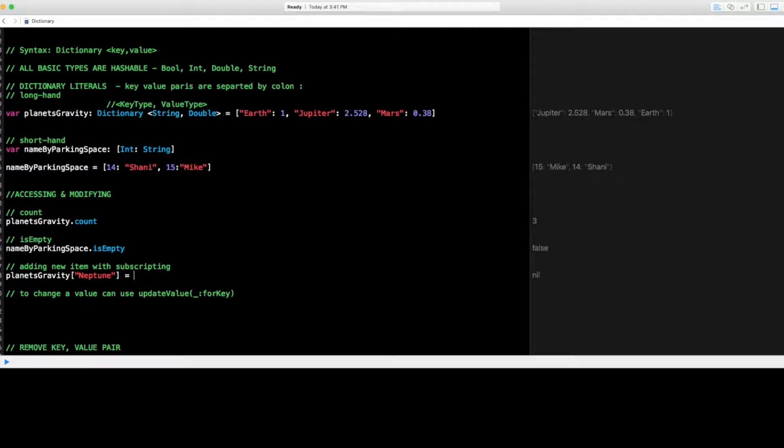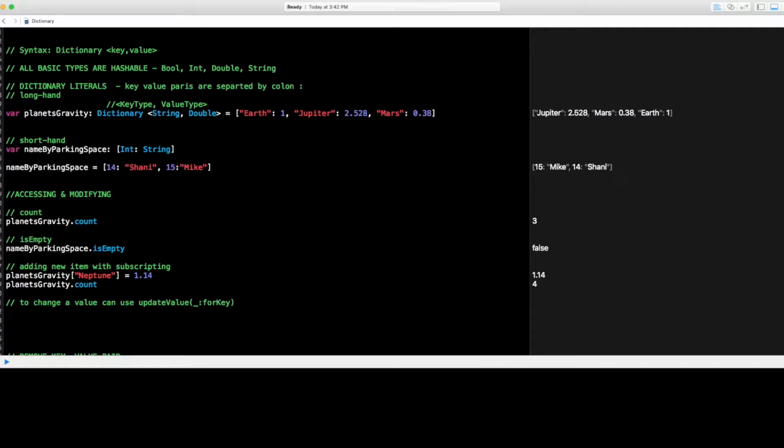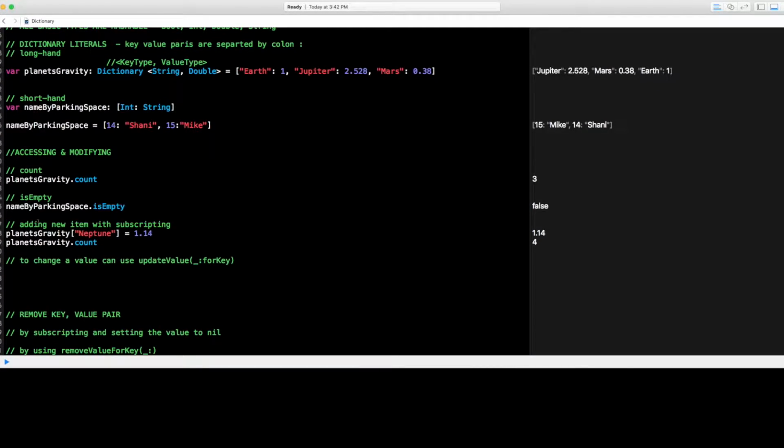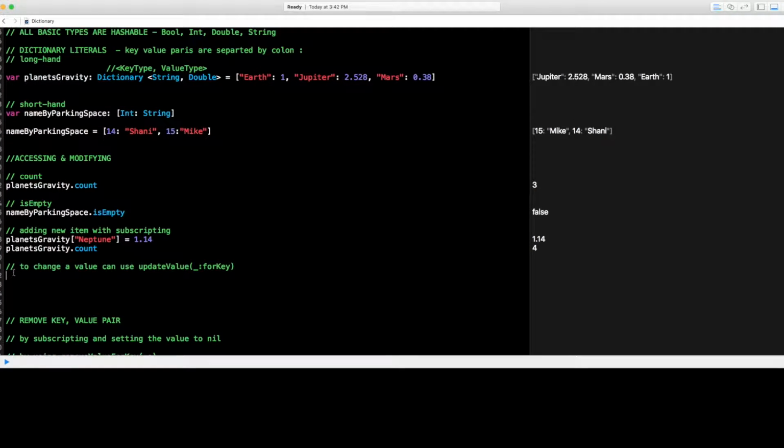For Neptune, it's 1.14. And now Neptune has a value. So let's do planet's gravity count. It should be 4. And there it is. It's 4.